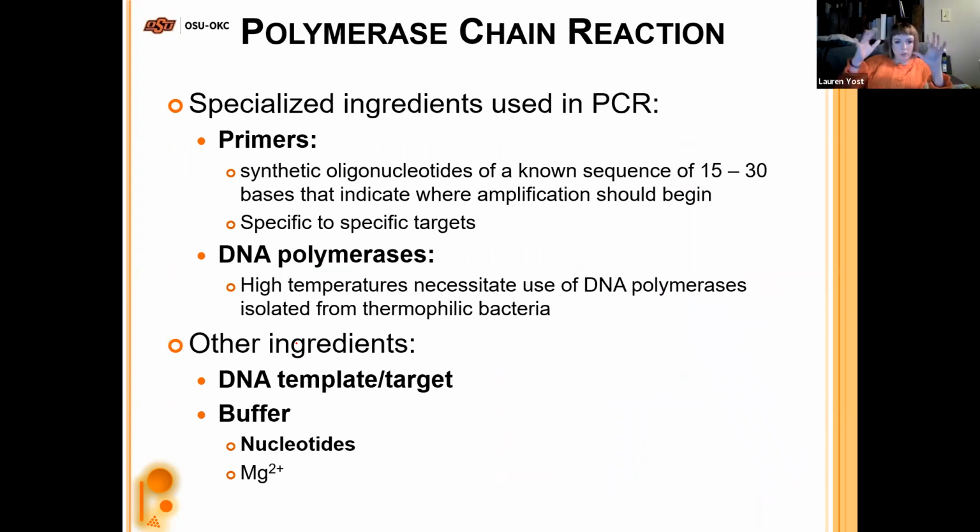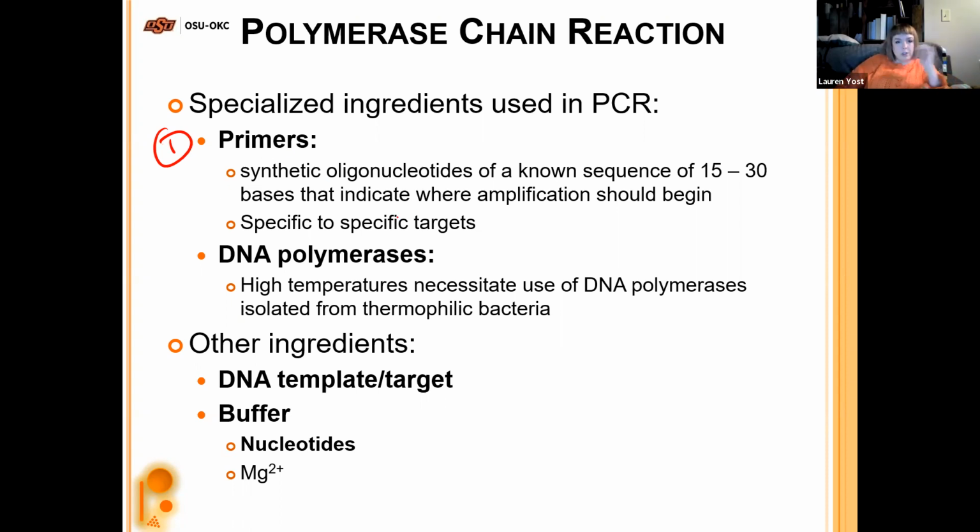Okay, so we do have to have primers here. That's an important ingredient. Do be aware of these ingredients, right? If I were to ask you which ones have to go into it. Number one, primers. We're going to make these primers to match up for a specific gene, right? So we add those into the mixture so those are available for our polymerase to build off from. Remember, it can't just build off from nothing. It has to have something to build onto. This shows it where to start. Okay, so that's what the primers are.